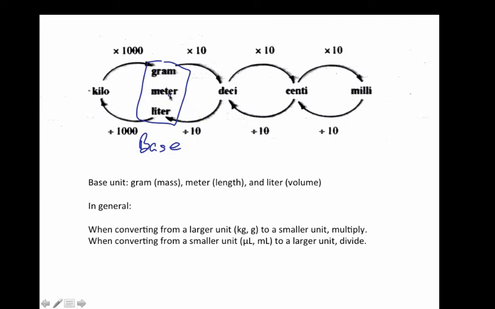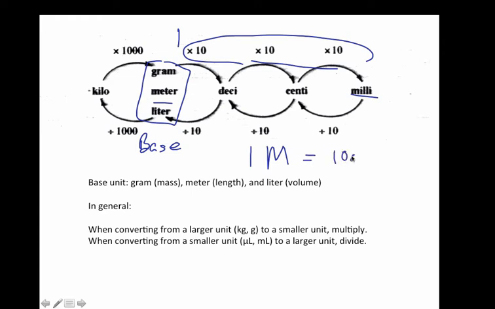Let's say, for example, I want to look at how many millimeters are there in a meter. Well, I'm going to multiply that by 10, by 10, by 10. So I have multiplied by 1,000, so I said that 1 meter is the same as saying 1,000 millimeters. So that will give you a general idea in terms of how to use these conversions, or what the mathematical relationship is. Conversely, I would have divided. If I had 1 millimeter, it would be 0.001 meter. So those are the ways that we can look at the mathematical relationship.